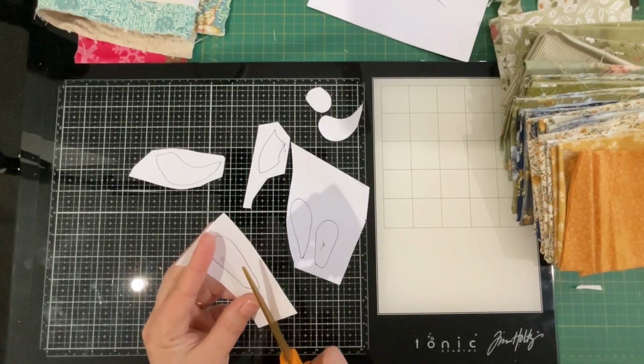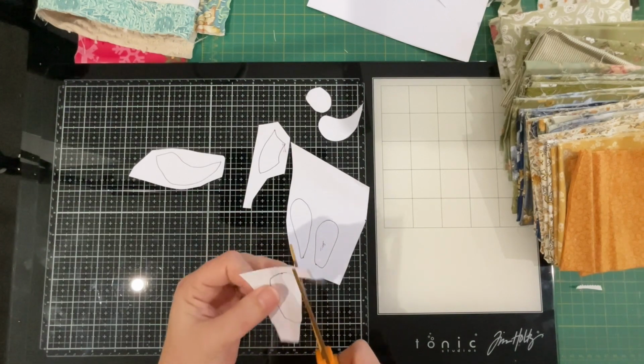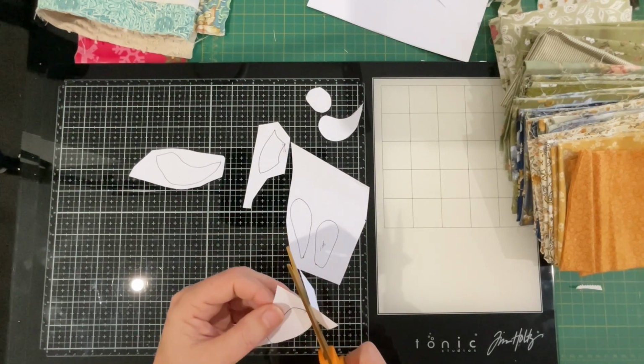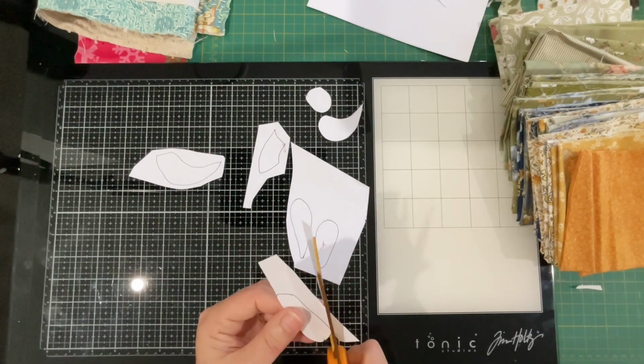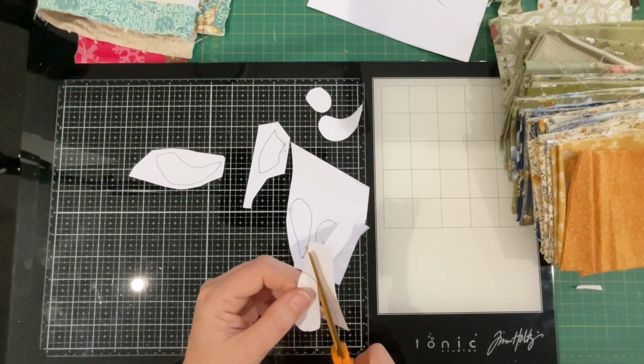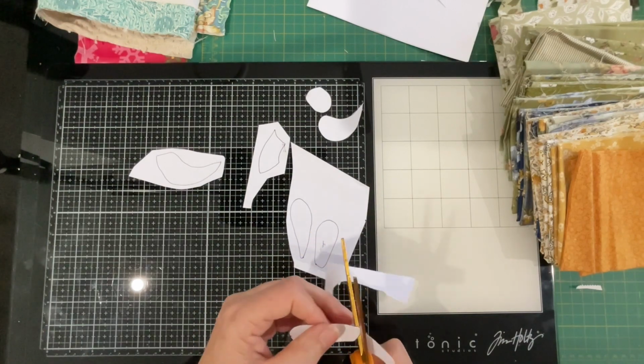Concentrating. That's what I'm doing. I'm concentrating. So I hope you've enjoyed the series so far. Making the journal and now into a stitchery piece.